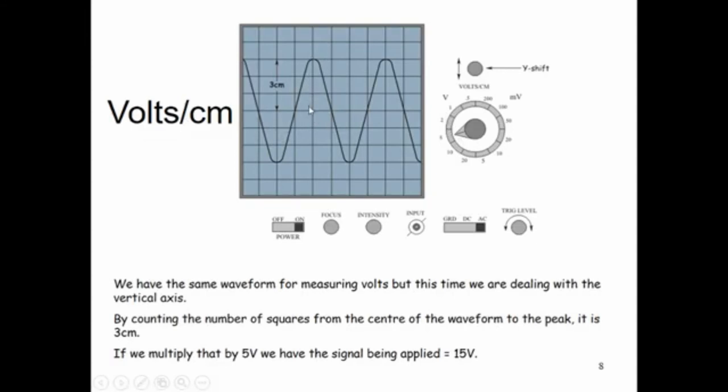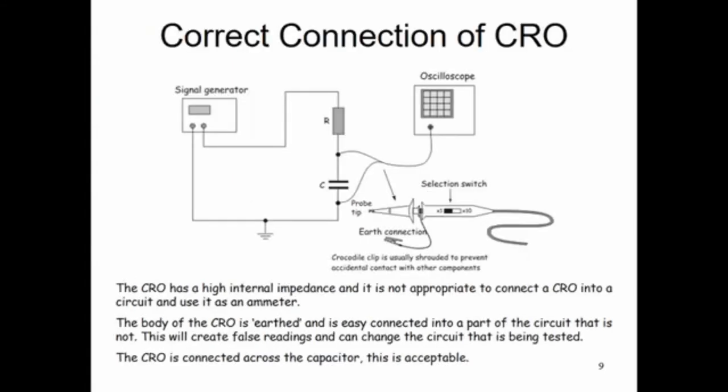And if you were to find peak to peak value, it would be 15 times 2. That would give you the value from here to here as peak to peak. But that is just the peak value, 15 volts. And then from that, you can find the RMS value and the rest of it, or the average values. And that's how you measure voltage and frequency with an oscilloscope.